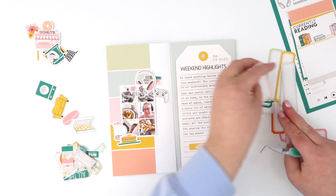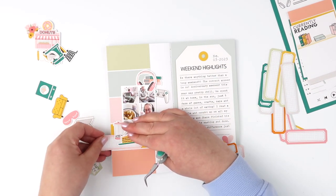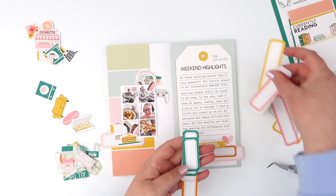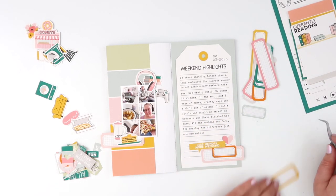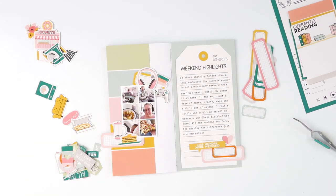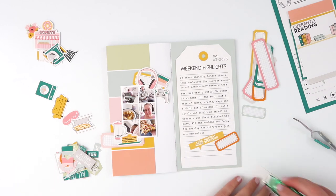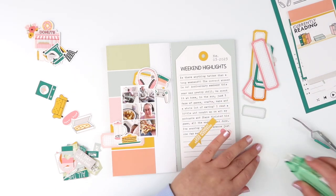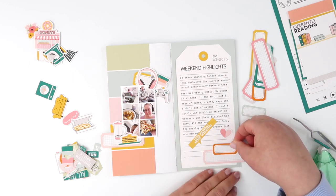3x2 grid. And again, I just did that in Photoshop. So I'm layering up a whole bunch of bits and pieces, trying to spread these colors around. What I wanted to do was get an assortment of, I'm going to call them icons, of some of the things that we did during the weekend. And I want to create three real clusters.